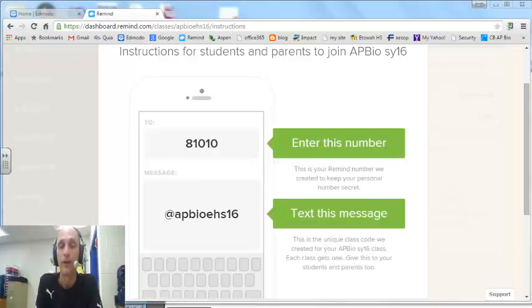The other feature is that you can exit from the classes that you were in last year and no longer receive text messages from those teachers while continuing to maintain the text messages from this year's set of teachers. Sometimes when you click stop receiving messages from one teacher, it stops from all your teachers. So that's Remind. Please sign up for that as quickly as you can.